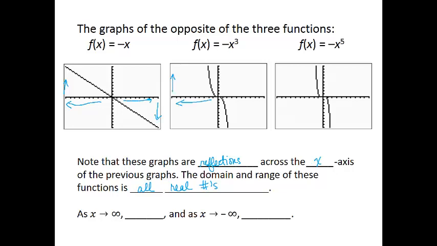And that is the case for all of these odd degree polynomial functions whose coefficient is a -1. The leading coefficient is negative there. In this case, we say then that as x goes to infinity, so as we go to the right side of the graph, the graph is going down, so we said that y goes to negative infinity. And as x goes to negative infinity, that is the left side of the graph goes up. So we say y goes to positive infinity.